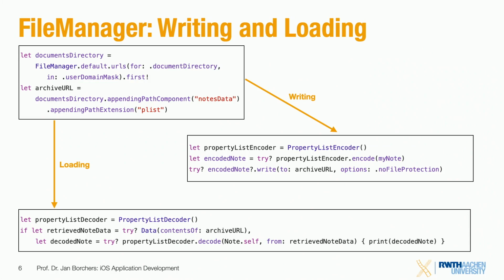If instead you had created a whole array of nodes and you had done the same thing with that array, the same thing would have worked. Because again, an array of things that are codable is also codable, right? As long as the underlying data structures are codable, it works automatically.